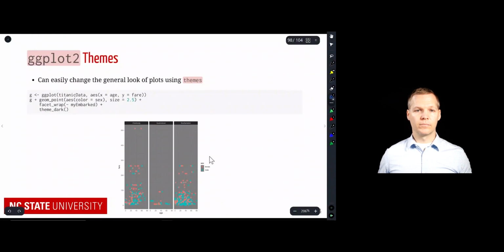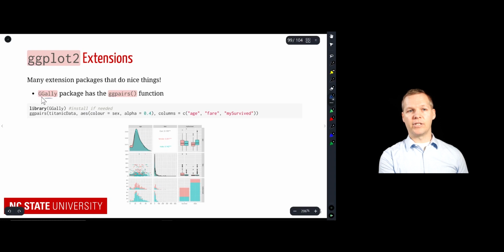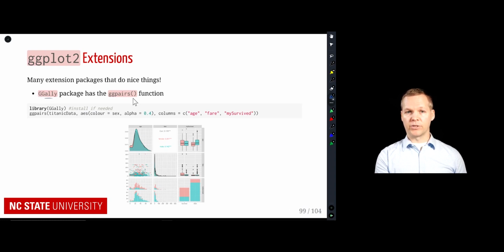Let's talk about the idea of ggplot2 extensions. Like I said, ggplot2 is such a popular package that people have built extension packages for it to do all sorts of fun stuff. So for instance, there's a GGally package, and again, case sensitive, so for some reason they made the GG capital, but GGally has a ggpairs function, which is really useful for just exploring a data set. I can install that package and then read it in, and now I can use ggpairs instead of ggplot.